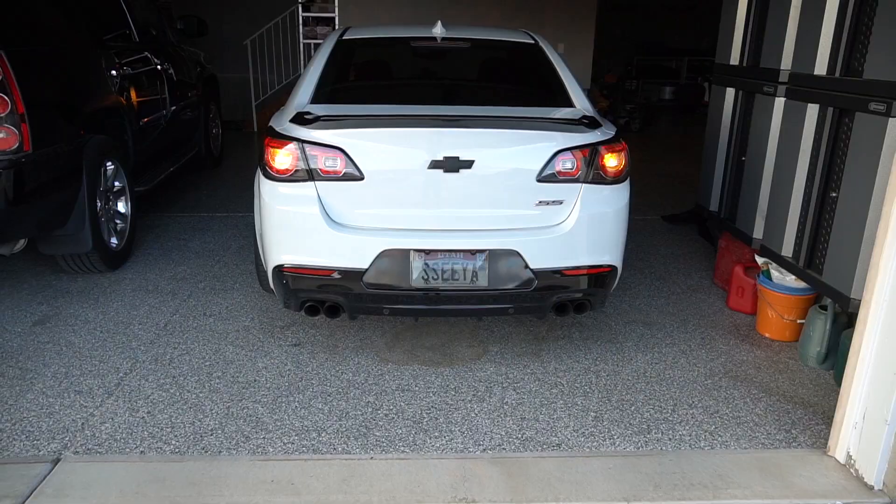Shout out to Heath and Brock down at Premier — they did a great job on the car as always. I'm gonna talk about what was actually wrong with it and how we fixed it. It ended up picking up a lot more power than I expected — it's phenomenal, it's a beast. We also did a little cosmetic mod to it that you're gonna see in just a second, so let's get a nice startup of it.